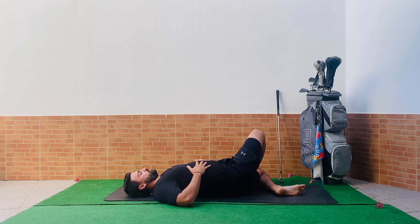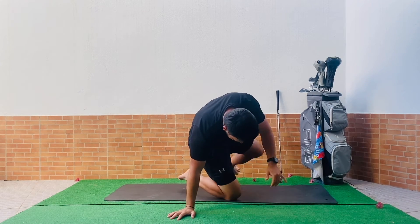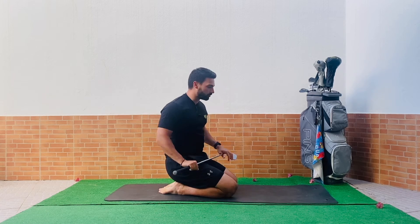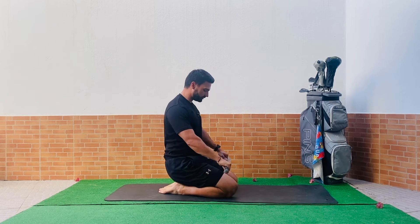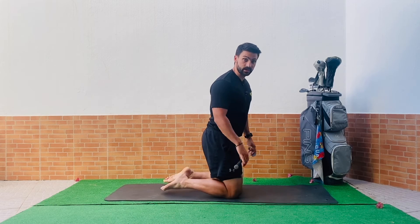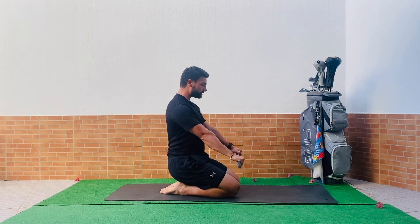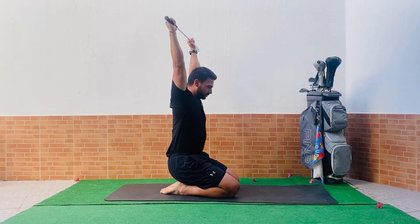Great work — let's come back to the middle, spin around, and come up onto our knees. Now we're going to need the golf club. Grab one hand down near the head and one hand up on the grip. From a seated kneeling position — or tucked toes if that's more comfortable — rest the club on your thighs. Take an overhand grip with both palms facing down, lift the club up ahead of you and then above your head, widening your grip as you go.